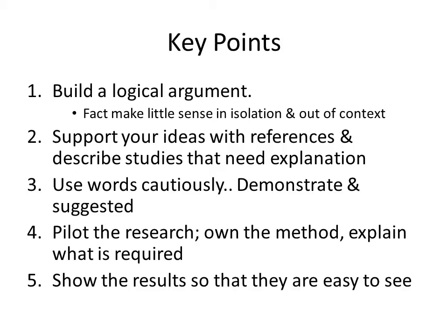And in other studies, anger is associated with poor performance. And there's a whole raft of studies we can cite for that. So we could then say research to understand why anger is helpful in some studies and harmful in other studies is not clear, and therefore future research is needed. And we just built a little logical argument about where we're going with that and why we need it.